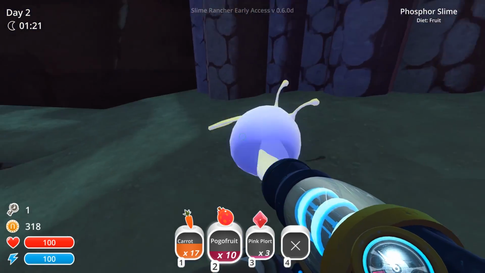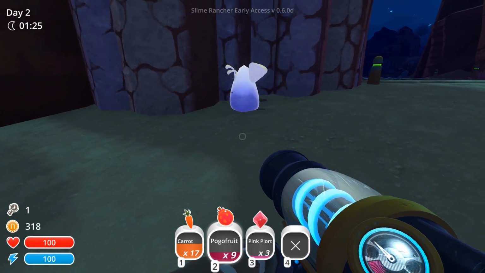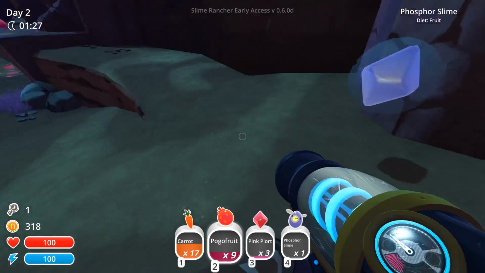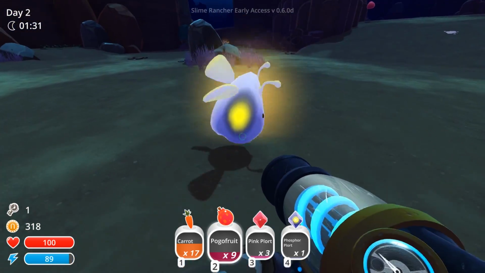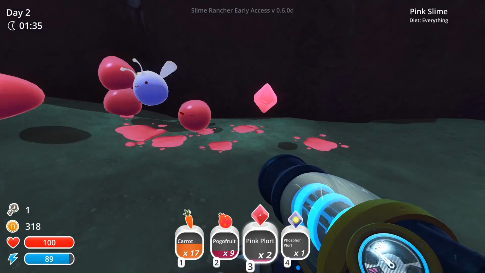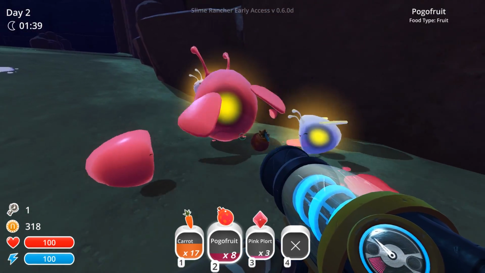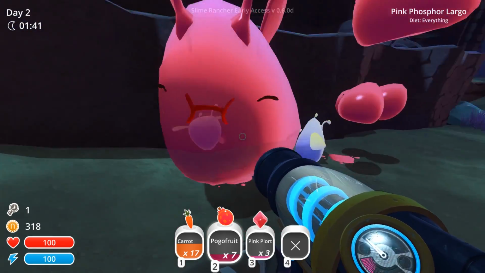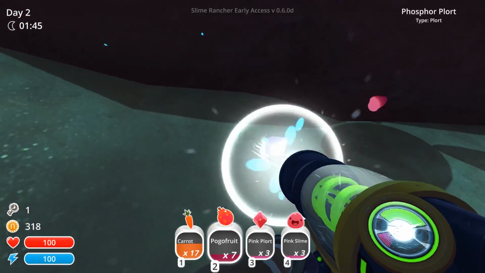Bro, could you get on the ground, please? I wanted to feed you, so you could give me some plorts. I'm gonna waste a little bit of pogo fruit here to try and feed some of these slimes. Let's nope, not like that. Come here. This. Okay, feed you, please. Eat. Oh my gosh, these guys are the worst sometimes. Give me those. Thank you.